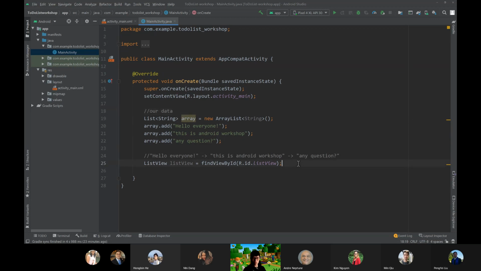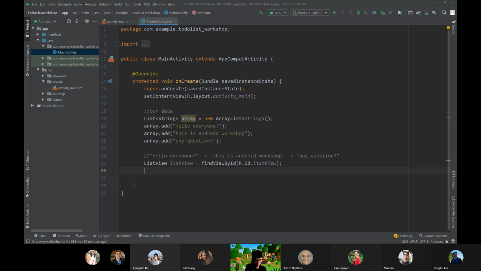And next, in order to let our list view display something, we need the adapter. The adapter is the tool that builds a connection between the list view and our data. So we need to call the adapter.